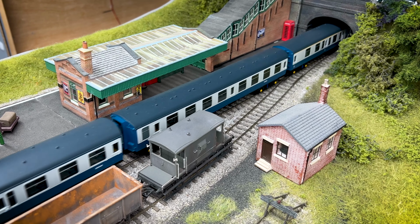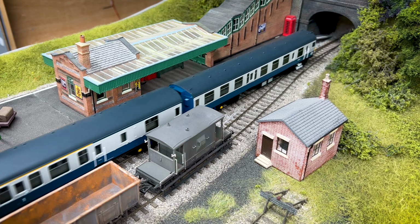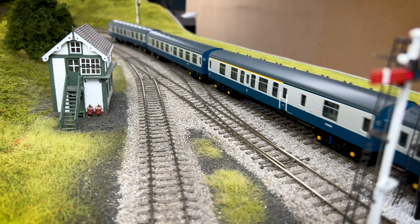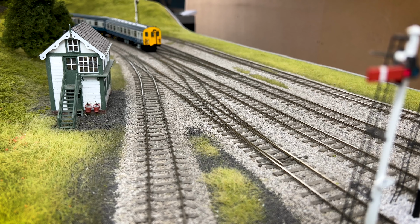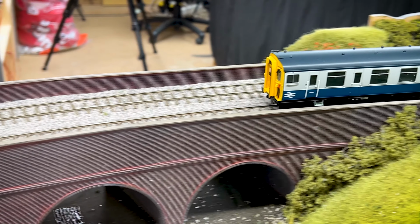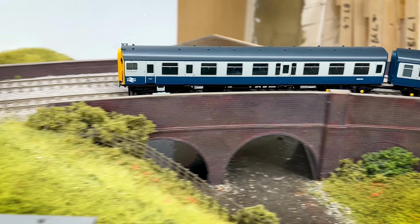And as far as livery choices are concerned, obviously we've got the wonderful blue and grey here, but what other options are there available? Right, so there's quite a few options at the moment. So it started with Bachmann announcing that they were going to do the 3 CEP, which is a 3-car version of this in the modern Southwest Trains livery. And then they also did at the same time, they announced they were doing the 4 TEP, which is a buffet version, which had been modified.